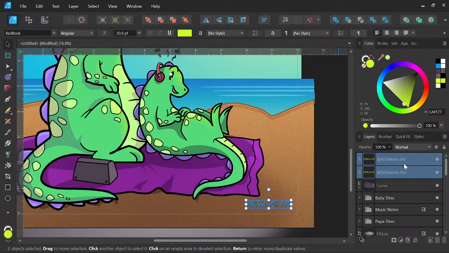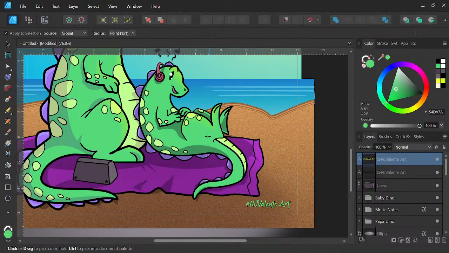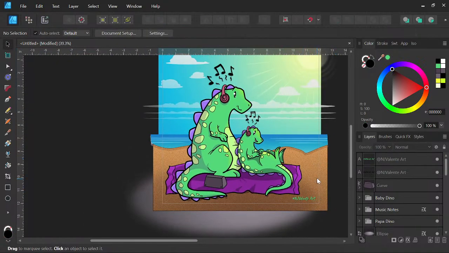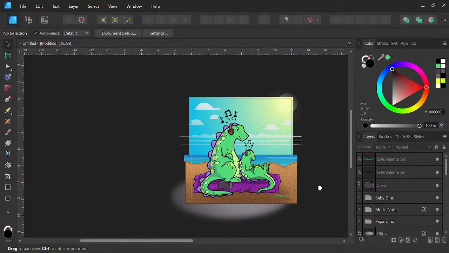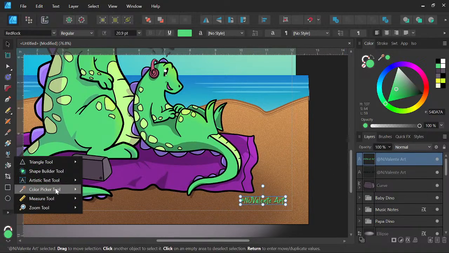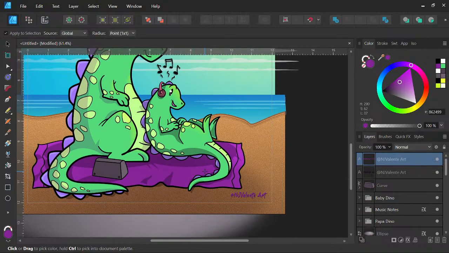Going back and forth with this a bit because I never want the signature to overpower the design. There we go. We're just making it the same color as the design. You know, we want it to be seen, but we don't want it to stand out too much. Because even that might be a little too, no, that you can't see. Okay.